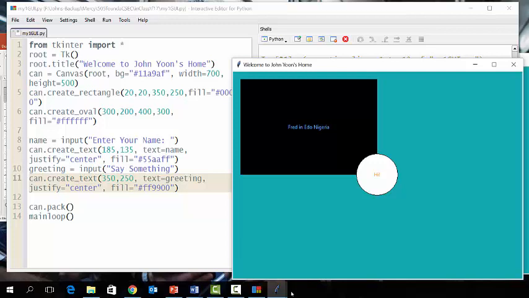Raise your hand if you need more time before we switch. Okay, take time. If you have a question, raise your hand so that I can help you. Don't ask me to type on behalf of you. I typed everything up on the screen. The best thing that you can do to improve your coding is to understand the error messages. So read the error messages and tell me what is wrong.